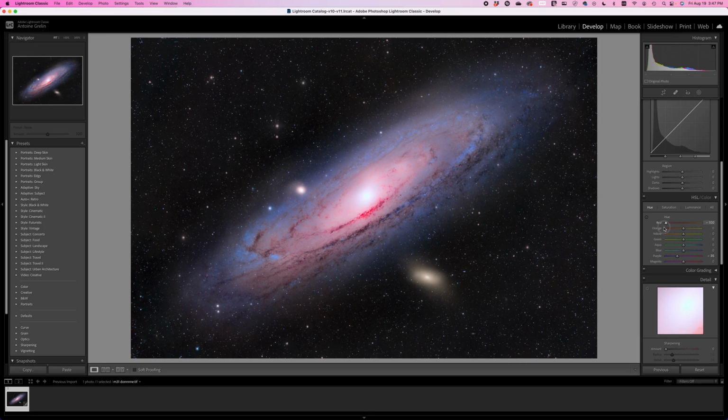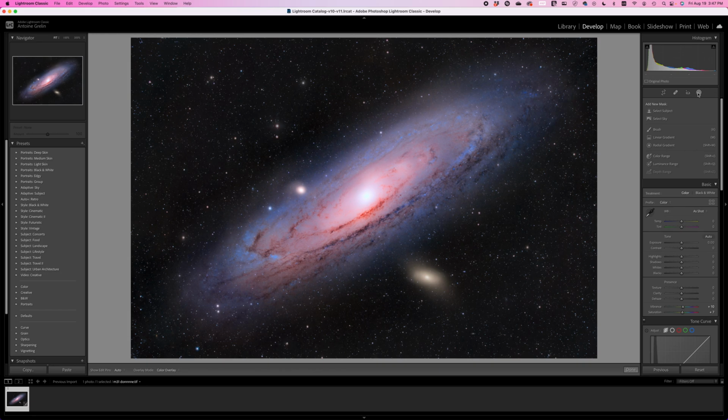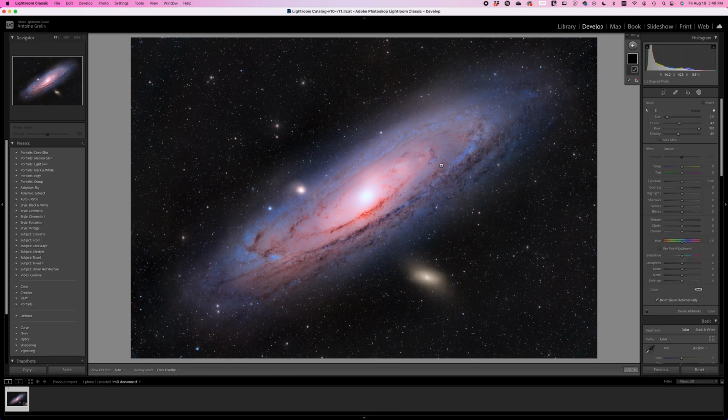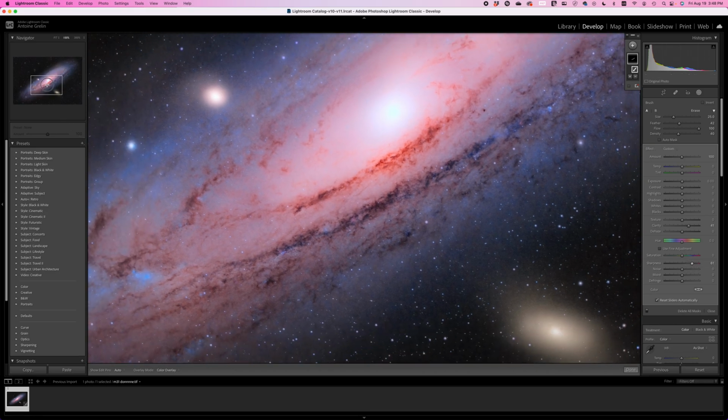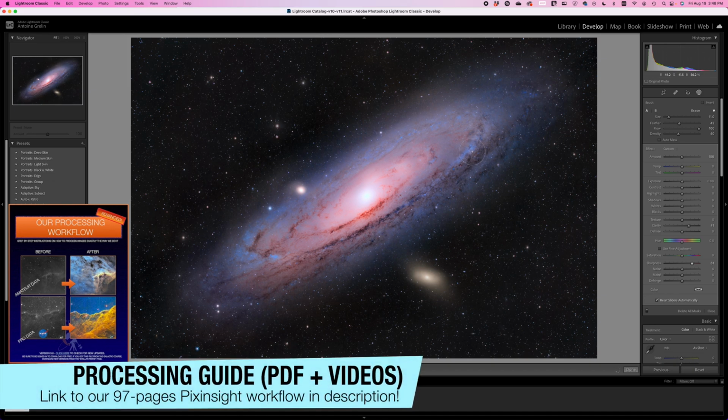And then just by curiosity I'm going to play around with the other ones as well. See, you can make the core more red or more yellow, up to you. But yeah, this is great. And one last thing you can do is go up, I think it's here to the fourth option here and select brush. And if you want, it's a bit risky, but you can brush some of these details in the spiral arms. And once that's done, you can hide the mask and play with the clarity, for example, to make it more obvious. Same for the sharpness. But once again, be very careful because this might not look natural if you do it too much.